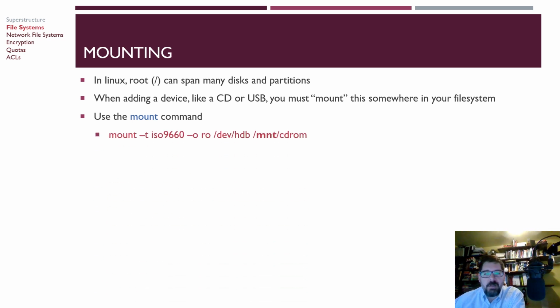For example, if I was going to mount a CD-ROM, this is the command I would use to do that. ISO 9660 is the file system for CD-ROM. Here it's being mounted as read-only, and the device is hdb. And that's how I mount the CD-ROM drive. You can make a directory, for example, called windows, and then mount a FAT32 file system, on an old Windows hard drive, into that directory. So if you cd into windows, you're basically going to see all the files on that mounted Microsoft Windows hard drive.